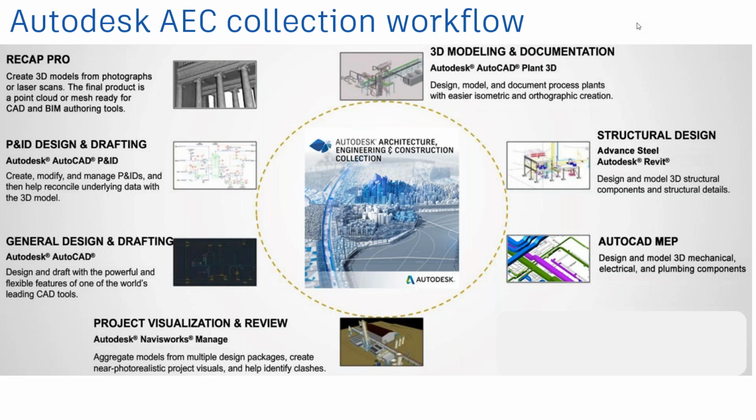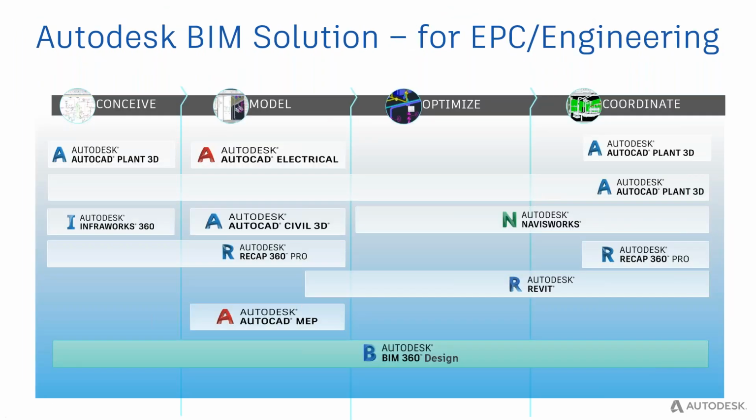Now let's understand, because a plant project or a process plant goes through a set of stages, let's see how our Autodesk AEC solution, along with certain components of other portfolios of Autodesk, could help you in doing the EPC and the engineering aspect better. Any plant project, process project, goes through a set of stages where you conceive the project, you model the project, you optimize that and coordinate.